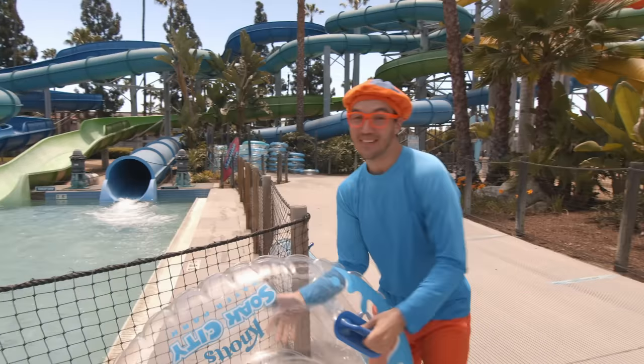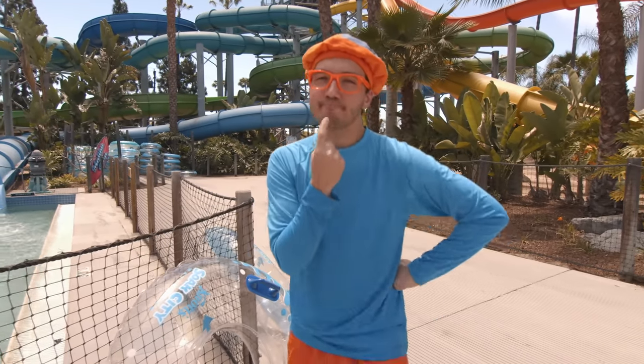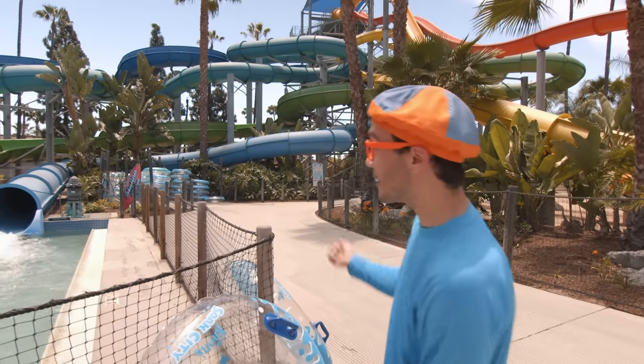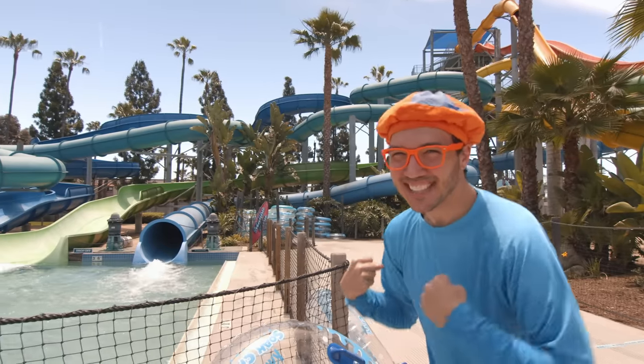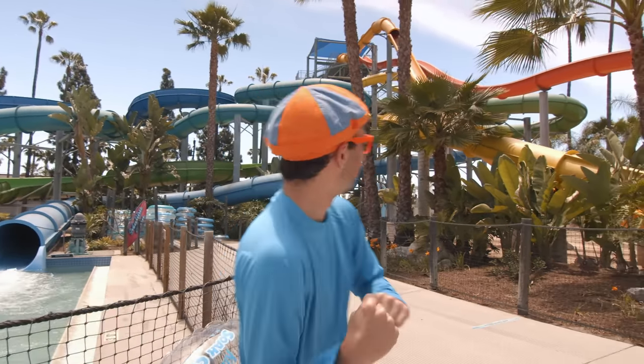Woo! Well, before we get in the tube, we need to decide what slide we are gonna go down. There are so many different kinds. Look at them all. Whoa, the water's going so fast and they're all different colors. What color slide do you see? Yeah, look, I see a slide that's the color green. Good job. Do you see any other colors?